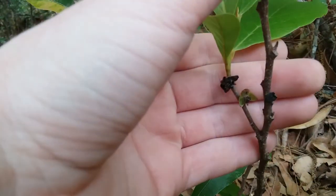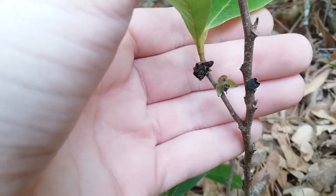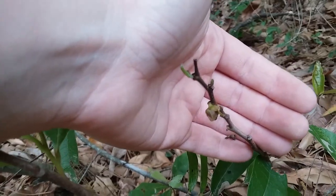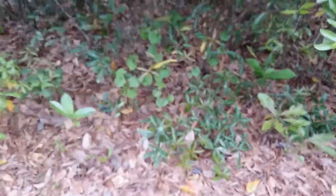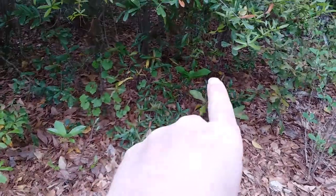This one's got some flowers on it. I'm not sure if they'll form fruit or not — they look kind of weird. And then back here, you can really see the terminal leaf buds on here. I think I just knocked one of the flowers off. So these ones — that one there and that one there — right across from this opening here.